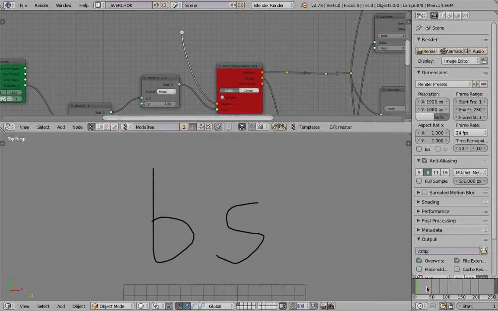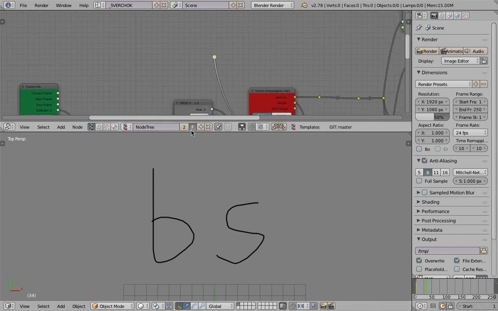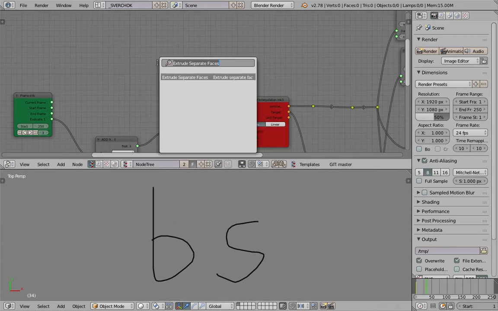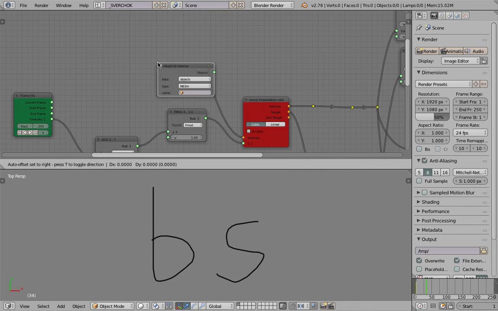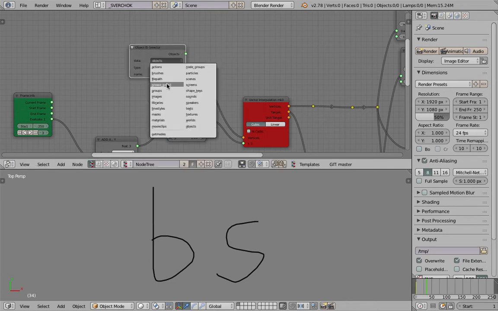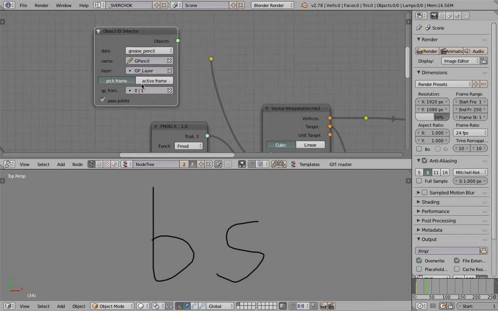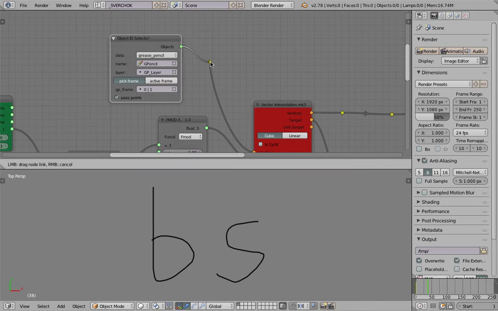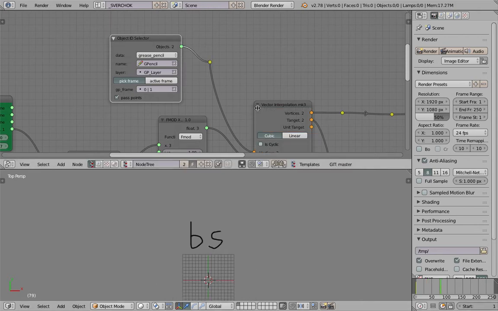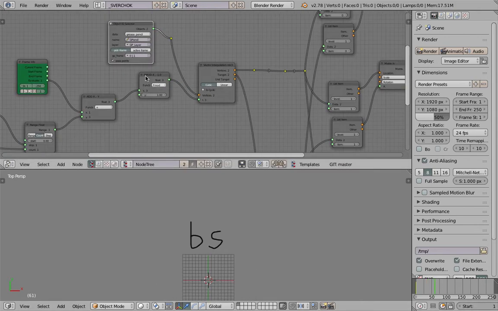for Blender Sushi. And this is a grease pencil stroke, and then of course we want to use it in Blender. Using Sverchok, you just use the object ID selector, switch to grease pencil, and just grab the particular layer. I'm gonna pick a frame and plug this into this point, and then update it, and this should actually work.